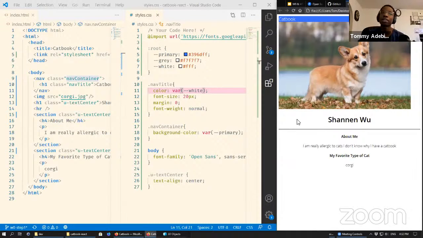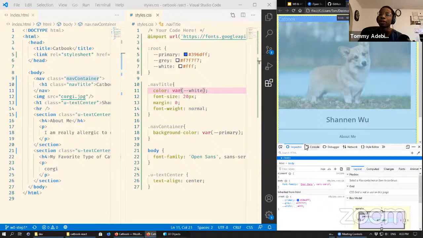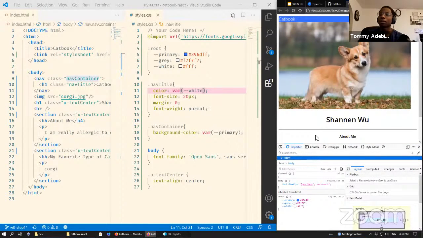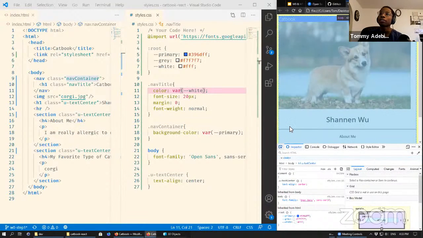So if we go back to our Catbook page and right click it and hit inspect element. I'm on Firefox. I'm pretty sure the steps are the same in Chrome, or roughly similar. But if you click on inspect element, and then you want to click on pick an element from the page in the top left corner, and then you want to look for the body element. You see it up here. You want to click on the body element. It might require some finding it, so click on that.